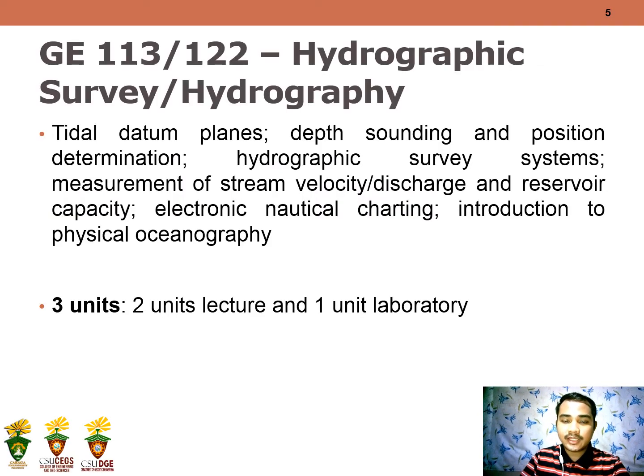So let us start with the course description and details of this subject. The GE-113 Hydrographic Surveying and GE-112 Hydrography is a 3-unit subject that consists of 2 units of lecture and 1 unit of laboratory. It consists of these different topics: the tidal datum planes, depth sounding and position determination, hydrographic survey systems, measurement of stream velocity and discharge, and reservoir capacity calculations. It also includes electronic nautical charting and introduction to physical oceanography.